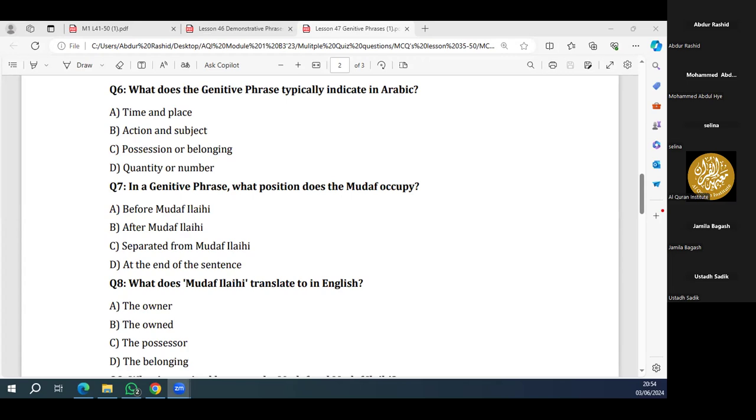Please don't say the answer. I want people to respond quickly so they give what they believe it is. And there's no harm in getting it wrong because we would have had that discussion a moment ago if we didn't have the incorrect answer. So it's really important. And it helps us as teachers as well. Bismillah. Let me see. 1, 2, 3, 4, 5, 6, 7, 8, 9, 10. Okay.